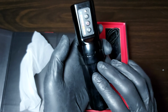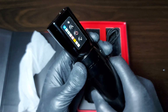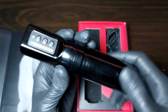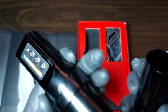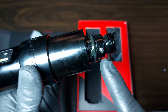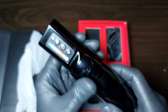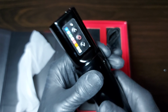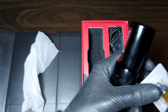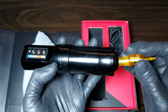It's very solid and heavy. So when you're adjusting the needles, there's clicking. It has a ball bearing. I think this machine is good, very solid. We'll try it with the needles. Very solid to hold.